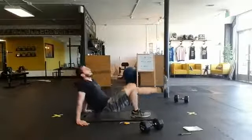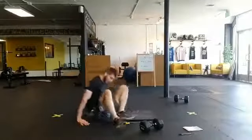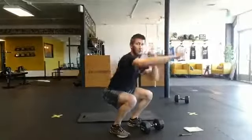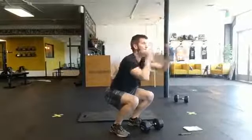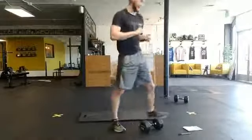Last one. Last 10, and squat hold. Boom. On those feet, stay low. Punch them out. Hold it and breathe. All right? Don't hold your breath. 3, 2, 1. Time. Nice.